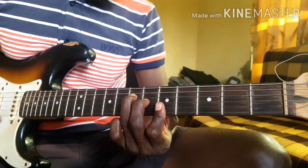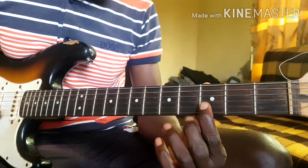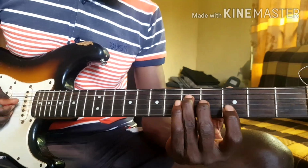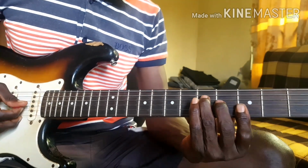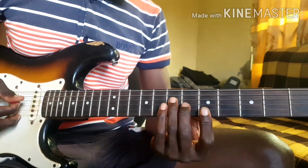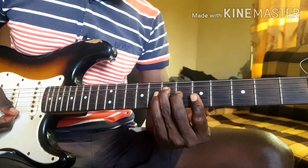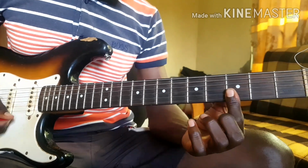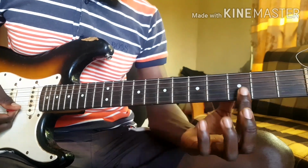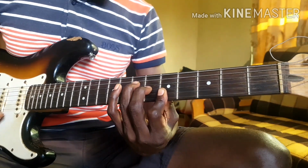Then so, A major chord. This is fa. This is fa la do and fa la do. Then from the fourth string, the same thing, we move two, or the whole tone. This is semitone. This is tone. So from here, this is semitone, the tone. So we move from here two tones, from where the dot is to where the second position marker is.